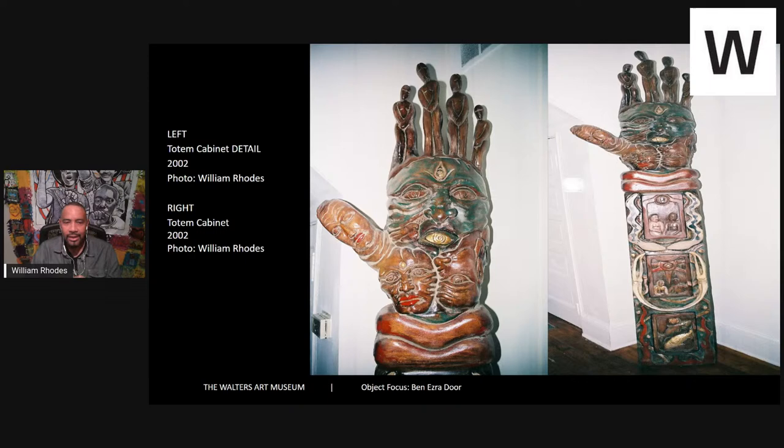One thing to keep in mind when I say it was created in sections: the drawers of this piece, and unfortunately I don't have an image of it actually opening up, but the bottoms of the drawers, I actually used a modern technique and used a modern wood, which is called plywood. The facing, and basically all of the carving and everything that you see, is solid wood. And then on the insides, there's actually plywood in different places. Why do I use plywood in certain places? Because with plywood, I don't have to worry about that thing that I mentioned earlier, which is called expansion and contraction. With plywood, you can really get away with a lot.